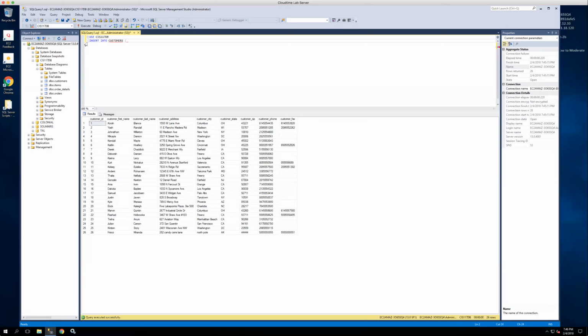So we'll say customer first name, and we'll do customer last name. So we only want to insert into those two, and then we still put values, and we'll give it just those two values.